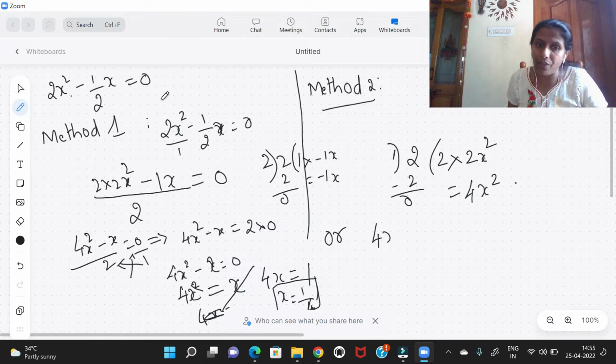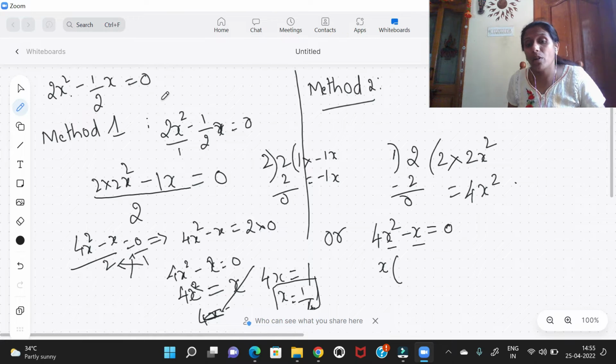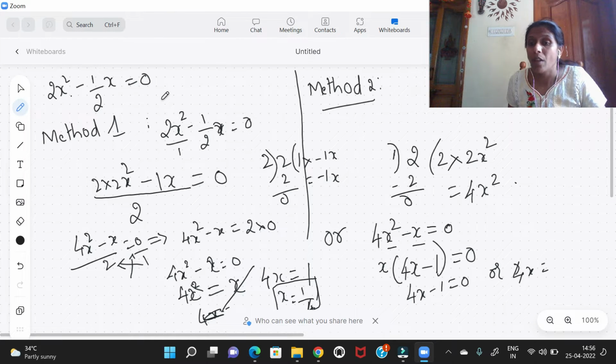what you could have done is 4x square minus x. When I said it is 0, what is common between these two? x, right? Take one x out. When you took one x out of 4x square, what was left out? 4 was there, so that is there. Another x is there? Yes, it is there. Next, out of here also, you took one x out. But what else is there? Minus is there. And if there is nothing, we are saying it as 1. So 4x minus 1 is equal to 0, or 4x is equal to 1.